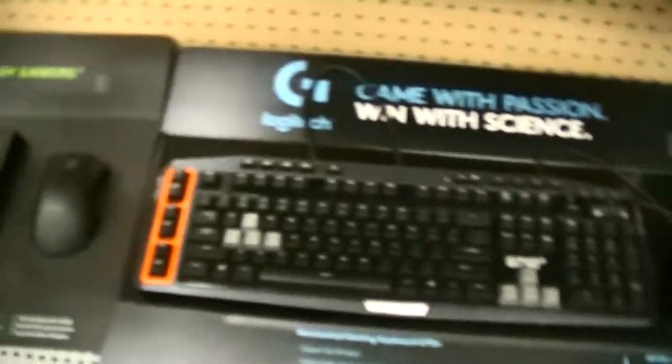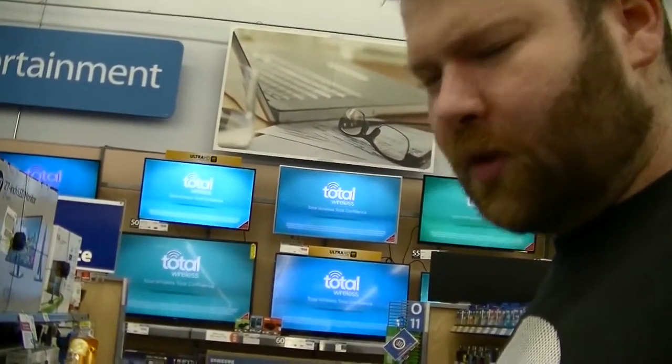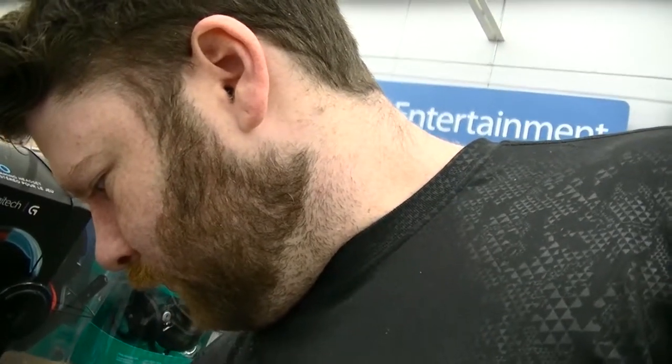Okay, so we're at a different Walmart now. Hopefully this one will have better selection, and I'm not having to settle with something that I really don't want. So let's go look at the selection. Much better selection. I'm probably gonna go with the G105, just for the money's sake. I'm not sure exactly yet, because I really do want the Razer, but that clicking though. The clicking's just so annoying.